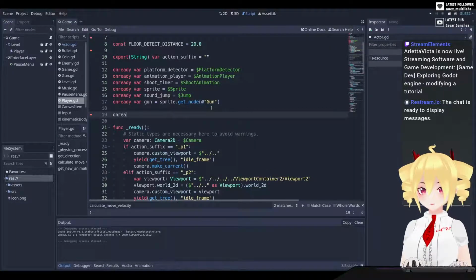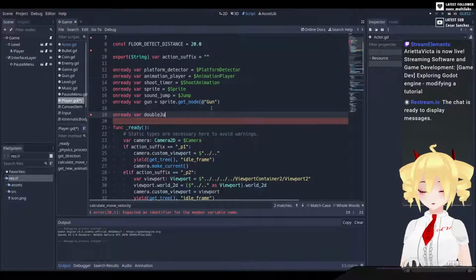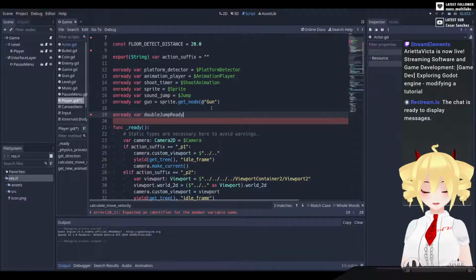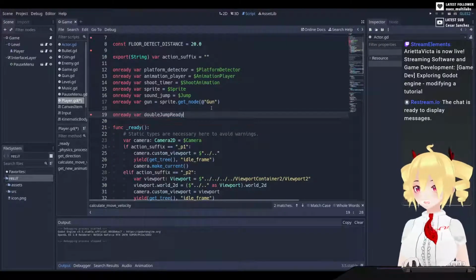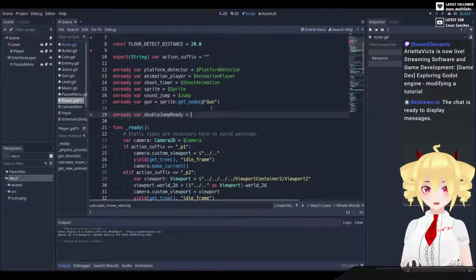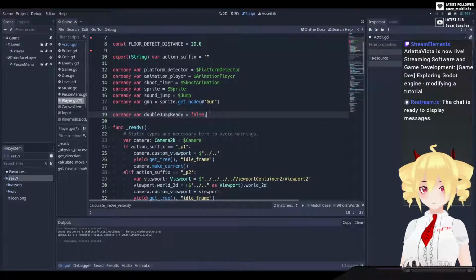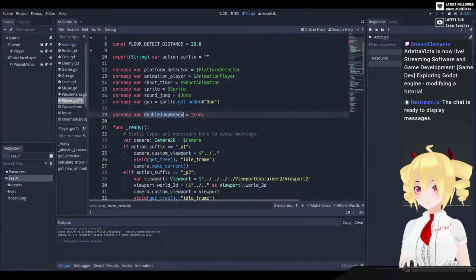So we might as well add some new stuff. So let's go with like double jump. Ready, perhaps? Something like that, maybe. And should we just say it's false? For now. I guess we could start it at true. Yeah, let's start it at true.